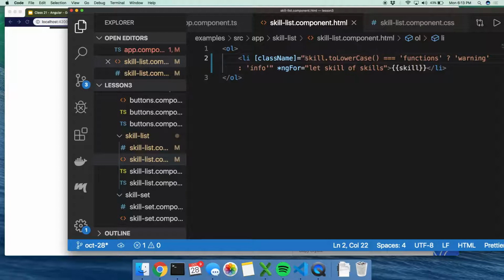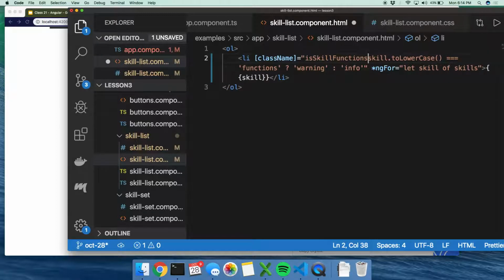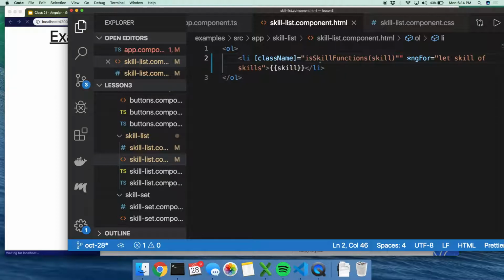Now, it might be easier if we move it into a function, and that might be a little more understandable, right? We can say isSkillFunctions, right? This is just what we're naming it, and pass in skill. And then this logic here of isSkillFunctions, that function doesn't actually exist yet.